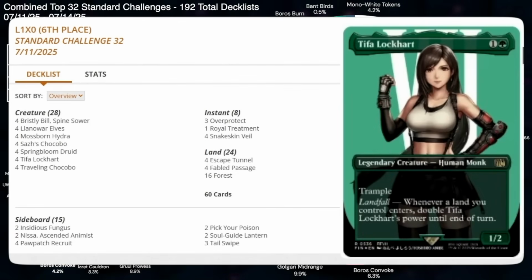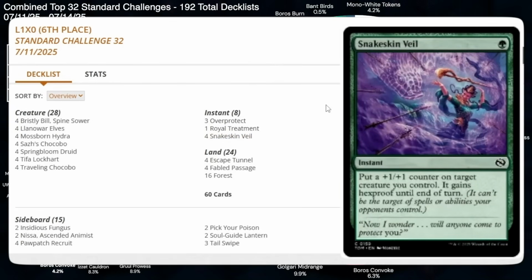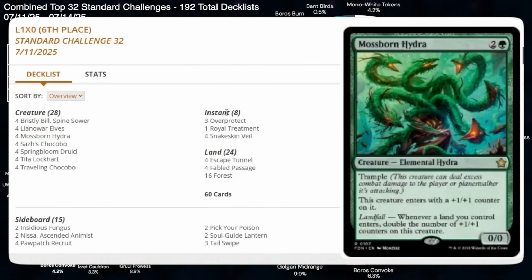And I did mention that mono green aggro deck, and I would be remiss to not show it to you guys here. So this is most of what the lists look like. I believe the one that won the challenge had some Bushwhacks in the main deck over, I think, a couple Overprotects and a couple Snakeskins. But for the most part, the creatures are roughly the same, where you have a little bit of mana acceleration in the form of Llanowar Elves, and then a ton of landfall creatures.